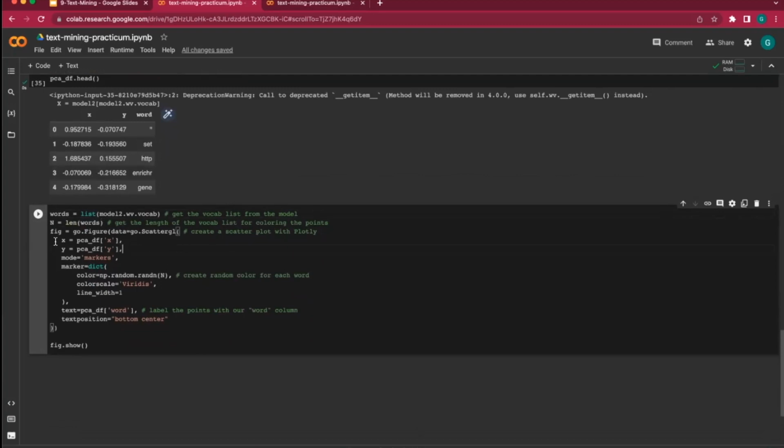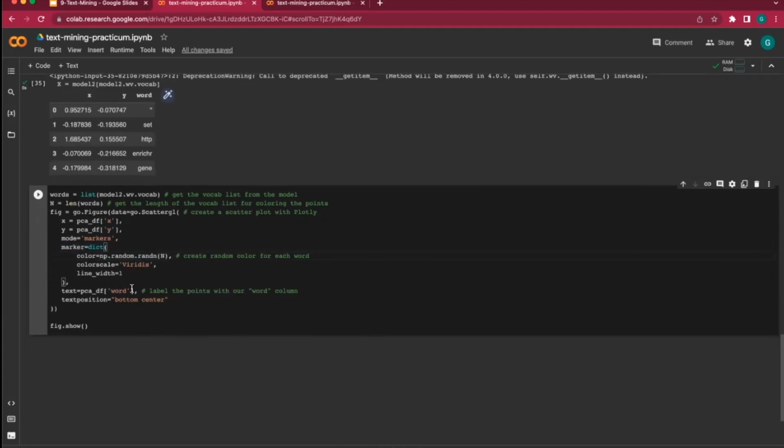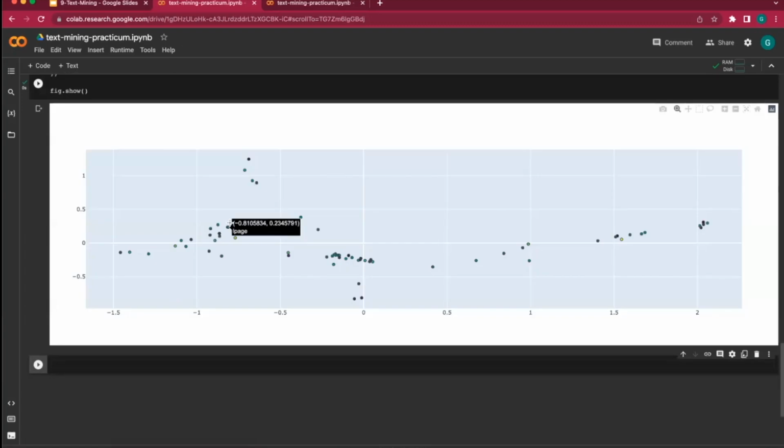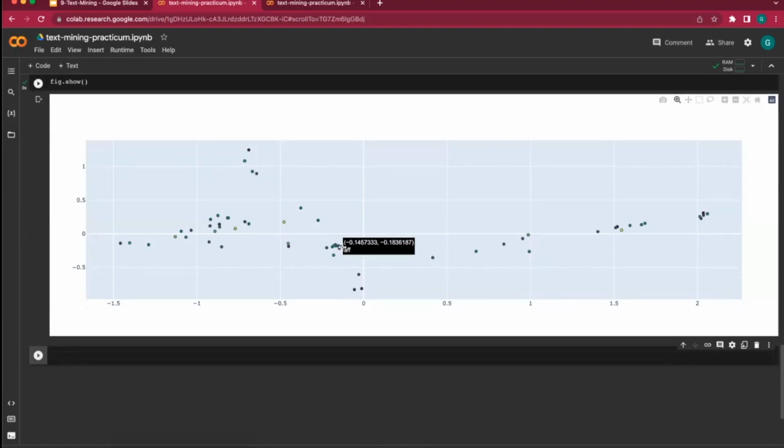But finally, we can actually visualize these terms. We'll use Plotly and just a scatter plot. So we'll use our PCA-X and PCA-Y as our X and Y. And then we'll also just color the points randomly by just the size of our vocab list. And we'll also set the hover text to the word so we can see what these dots are. So if we run this, we can see that we have our Enricher, we have new, we have genes, we have some number denoting it. Human is a bit apart.